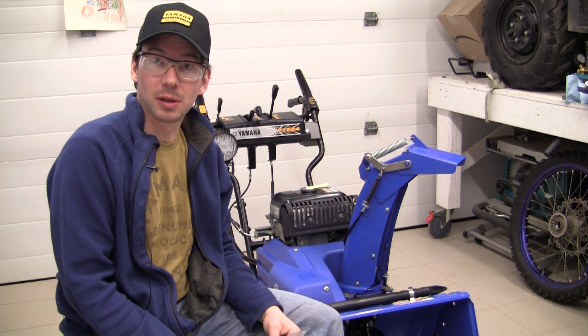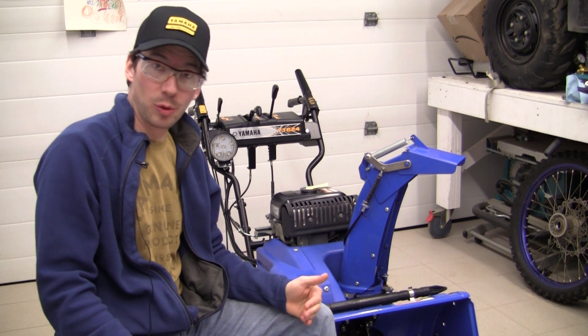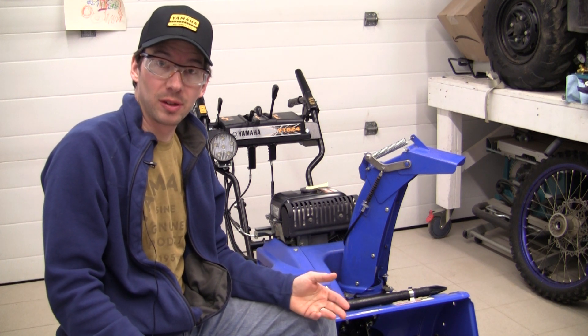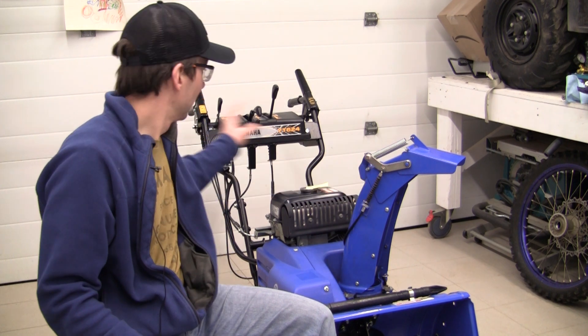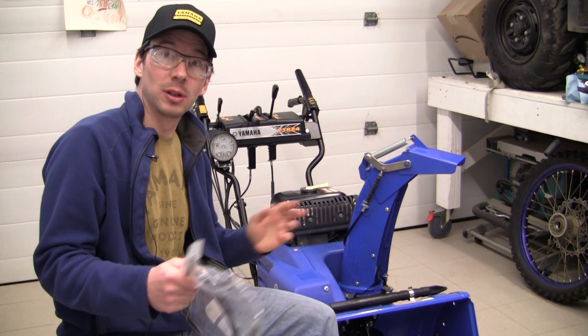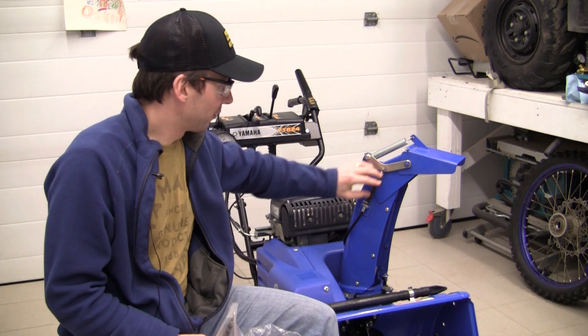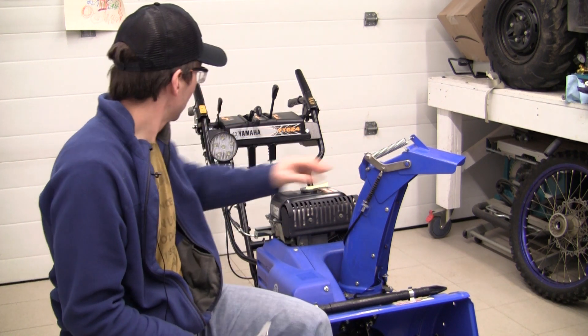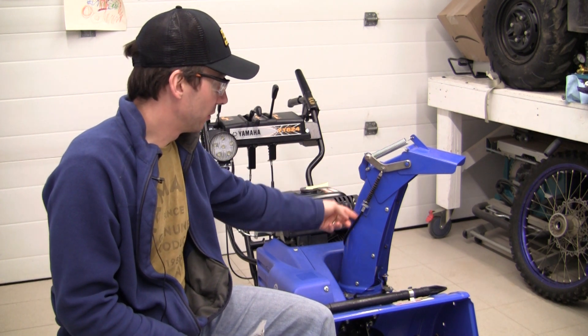Now we want to support our dealerships as much as we can, but sometimes, you know, it's money in our pocket as well. So I'm going to try replacing this cable that controls the chute. I'll show in the manual where the instructions are on the routing of the cable, then I'll show the disassembly. Very quick — I'm going to measure the cable to do a comparison. I might have just wasted my money here; we'll find out quite shortly.